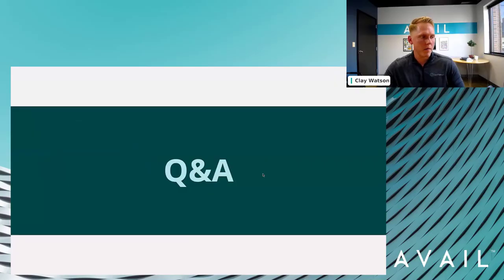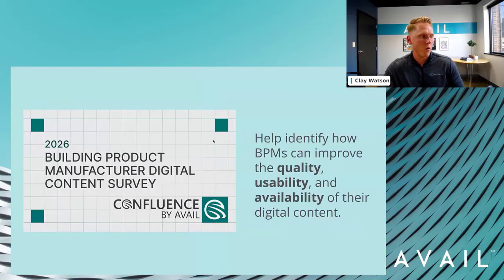Also, I wanted to touch on one other thing. We just launched a brand new survey. If you saw anything last year, we released this tech stack survey, which was really great. It provides some awesome insight into what the technology stack looks like across the industry. We had a couple of webinars and spoke about this at our Confluence event last fall, but we're doing a new initiative around BPM content. So we've got this new survey out, and we'd love to get your feedback.